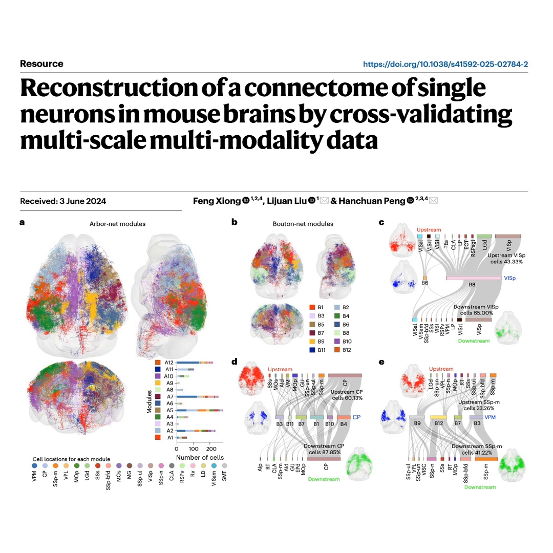Okay, so let's get into the mechanics. How do you go from a 3D shape, all these complex branches, to an actual connection score? They didn't have EM for the whole brain, so they had to estimate. Exactly, they had to estimate. And they did it using two distinct but complementary methods, which created what they call the arbor-net and the bouton-net.